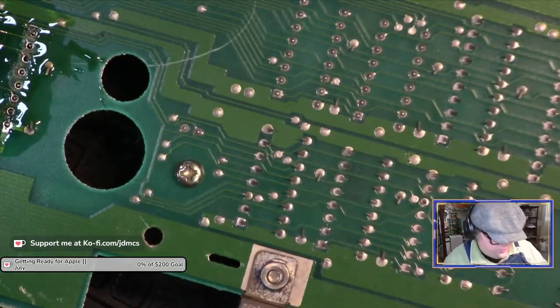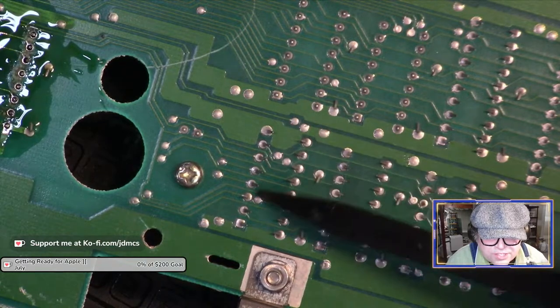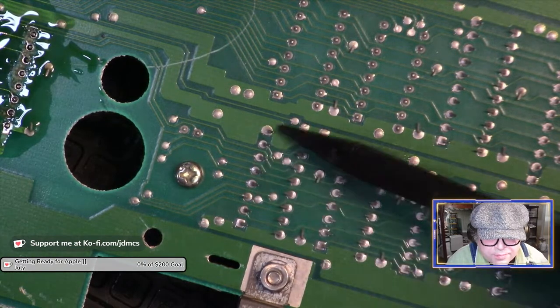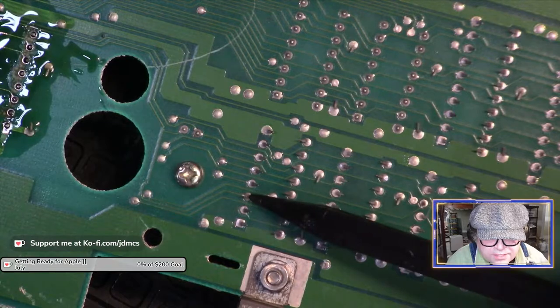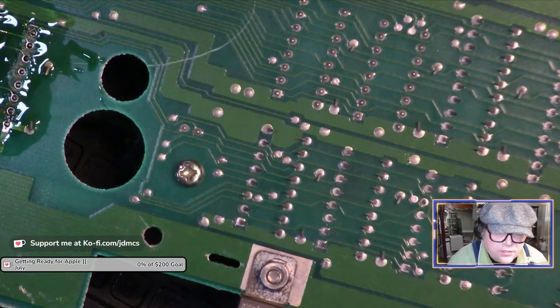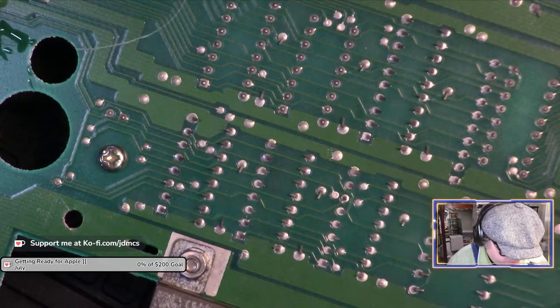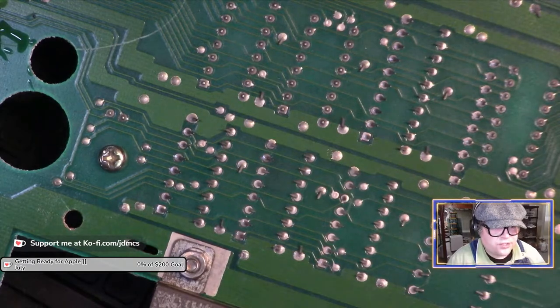Oh, Joe, this is what they did to all the chips. Most of the chips look like this, where they bent pins. In fact, sometimes they even bent them in different directions, probably because they were just thinking about who would be trying to repair this board in the future.